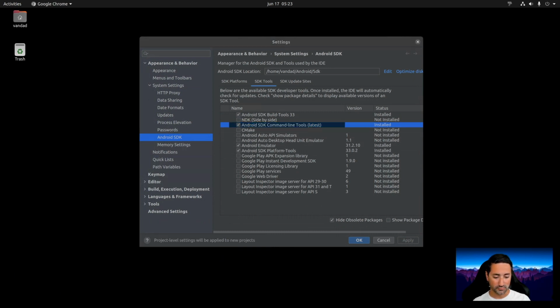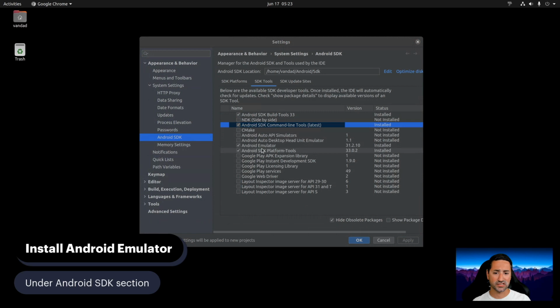as well. While we're here, we're also going to install the Android Emulator as well. Very, very important, because if we're using an Android emulator for Flutter development in the later chapters, then you need to have this component installed. As you can see, I already have this component installed, so I don't have to do anything. But if you don't have it installed, please just check this checkbox and then press the apply button.